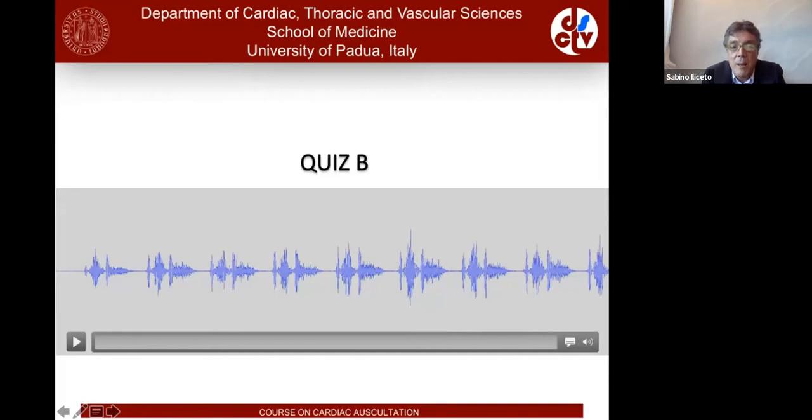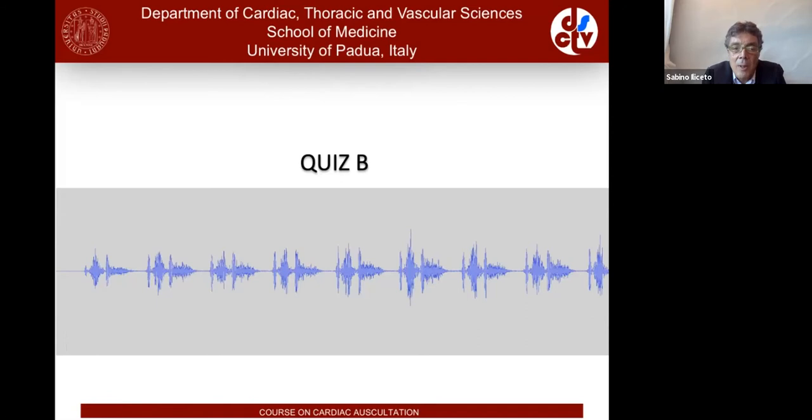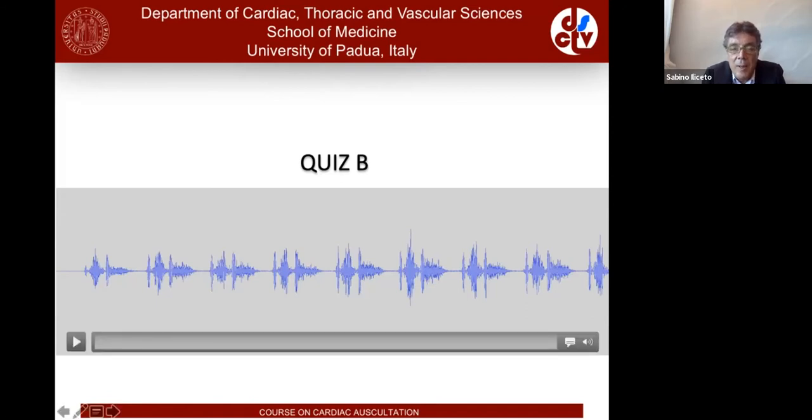Then we have the second sound, and this is diastole, from the second sound to the first sound. And this is a murmur that covers half of diastole. So we have a disease that is producing an ejection murmur and a diastolic murmur. And when we learn how to qualify the murmur, this is a hard murmur, a high frequency murmur. The answer is aortic stenosis and aortic regurgitation.